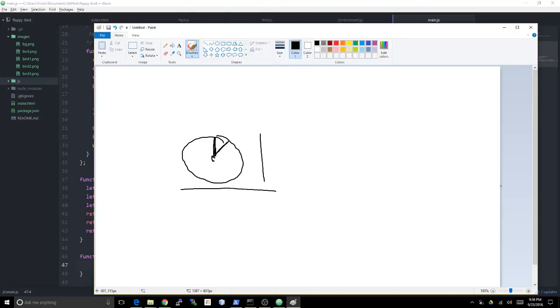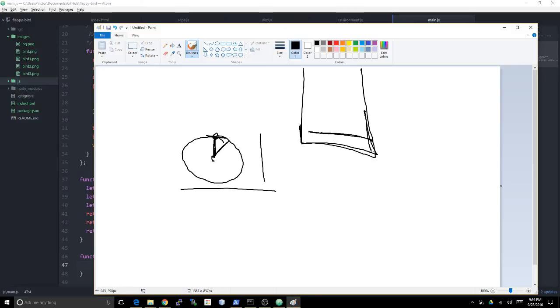So the collision radius would be 32, and then we have to check if this point right here is inside, anywhere inside here.